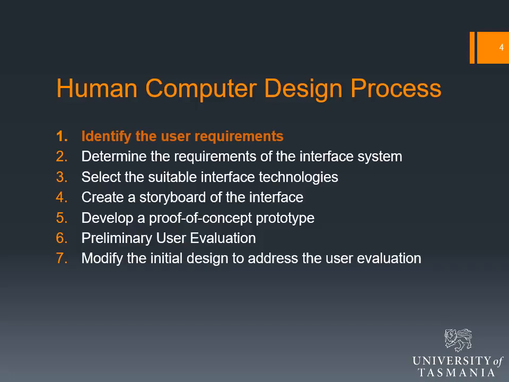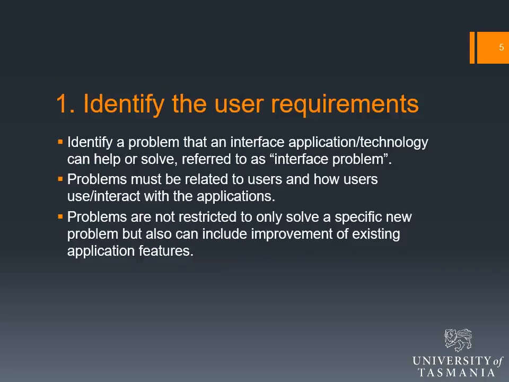In step one, you need to identify the user requirements. Here, you identify a problem with an interface application, or a technology that can help solve the problem, referred to as the interface problem. This is to highlight that maybe some things are missing from the current application, or maybe it's too difficult to use.